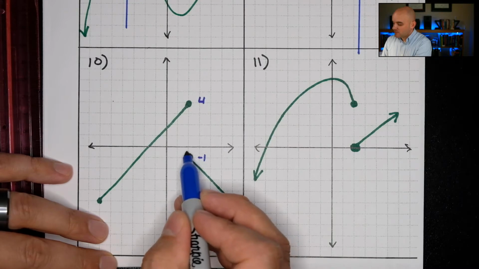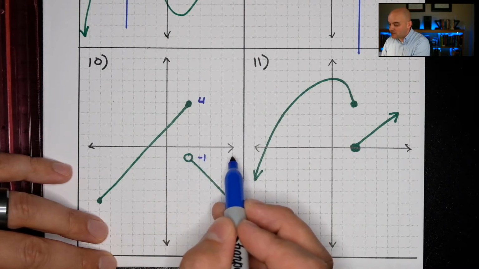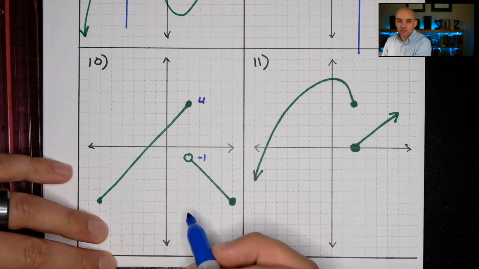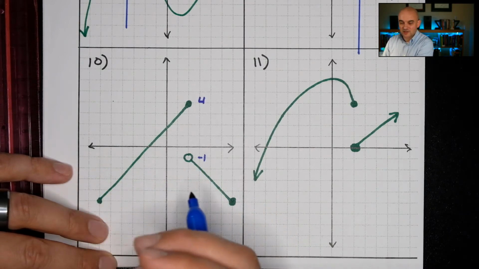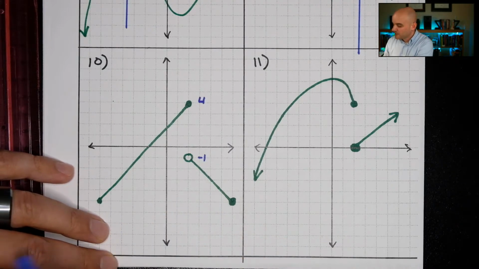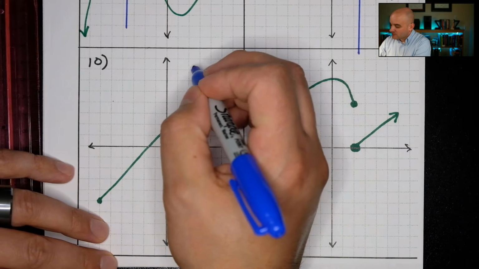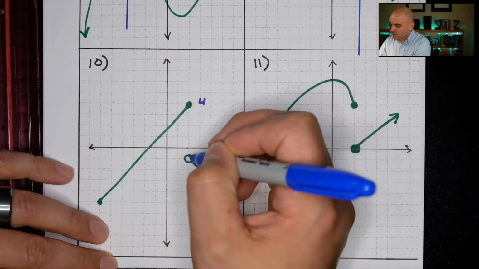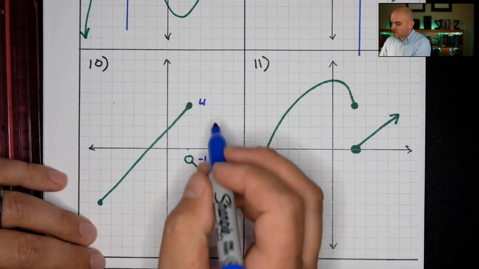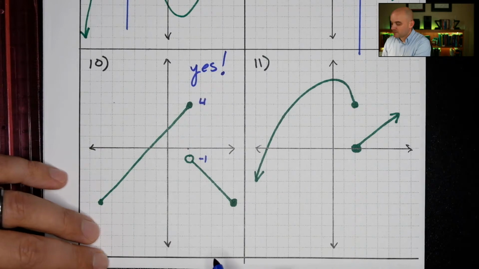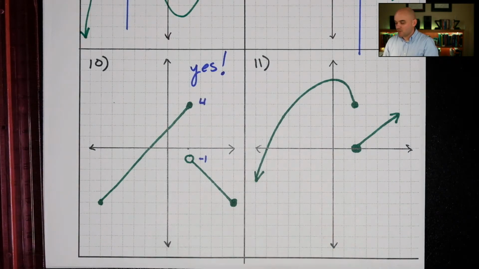Okay, so basically when x equals 2 and beyond, you're following along here, and you're picking up just a little bit below -1 when you're just a little bit past x equals 2. So the value in this case, when x equals 2, y is equal to 4, not this one down here. So this one is a yes, it does pass the vertical line test. Now, if that confused you, maybe number 11 will clear it up.